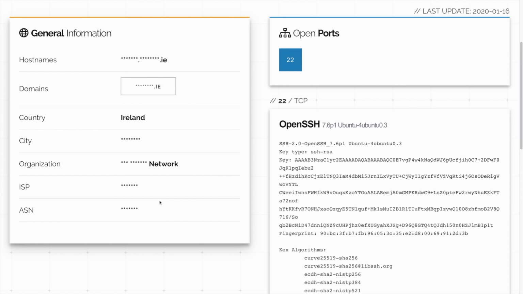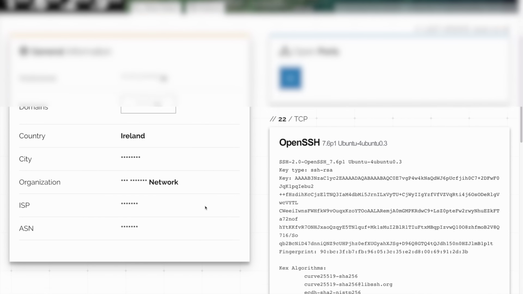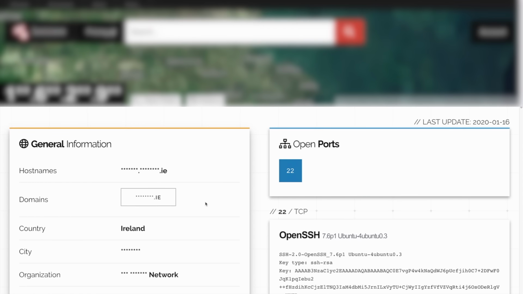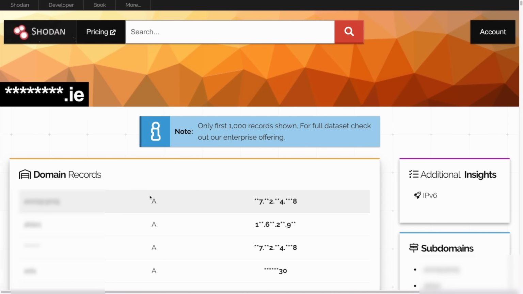We know how to get this information using other tools, but the cool thing so far is that we did not scan the target. We did not directly interact with this website or with this server. We have all of this information because Shodan interacted with them and got us these open ports and this information. Now, if we click on the domain here, you will actually get all of the other subdomains on this specific domain, and you will even get other servers that are related to the same organization.